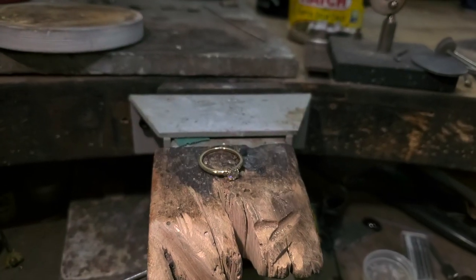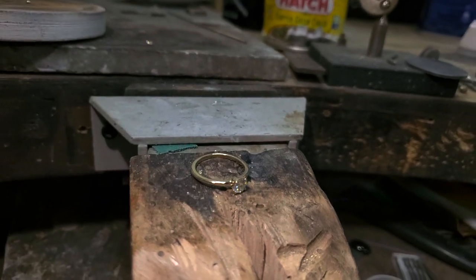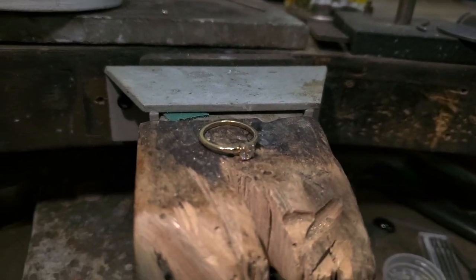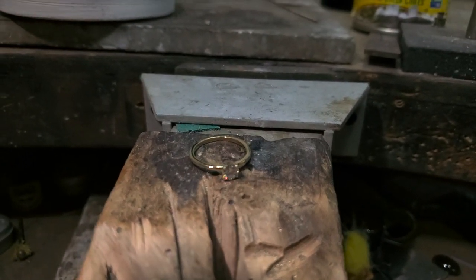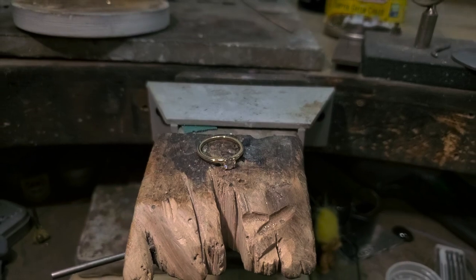So we've got the ring finished up, and it looks fantastic. It has almost a D color, which is really unusual for a diamond simulant. This is environmentally friendly. It's made in a lab. It's way less than lab-created diamonds, and it looks better.